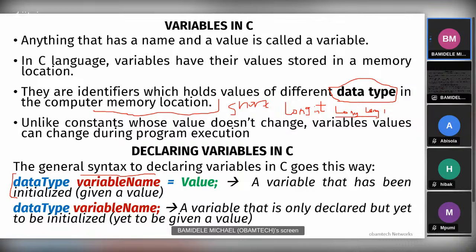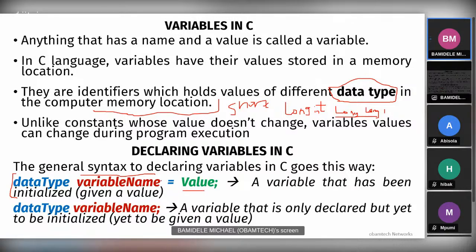That is why you call variables a kind of identifier, because anything that you can identify something with is called an identifier, and an example is a variable. So to declare a variable, you must have the data type and you must have the variable name. And that variable of course must have a value in order for that variable to be valid.